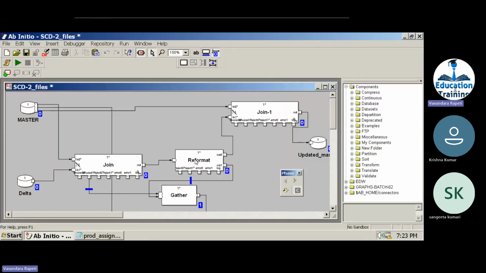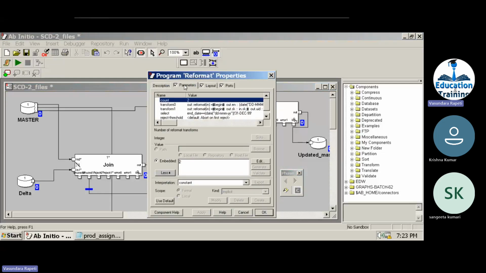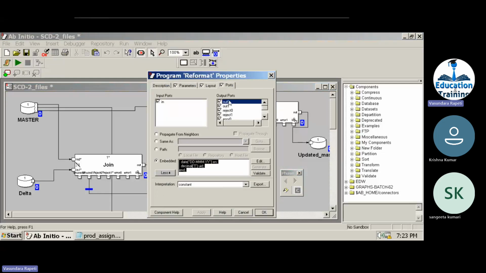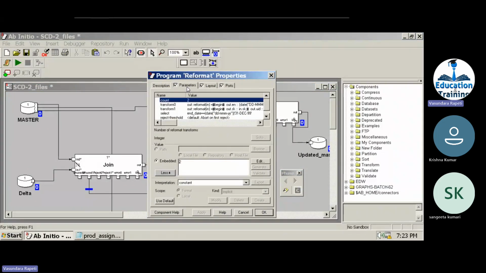So in the reformat here, we will have two ports. One port will pass for updation and one port will pass for new insertion. For the common record we do two treatments: one is updating the end date with today minus one, and the other is adding it as new with a new surrogate key. So that's why two ports are there.